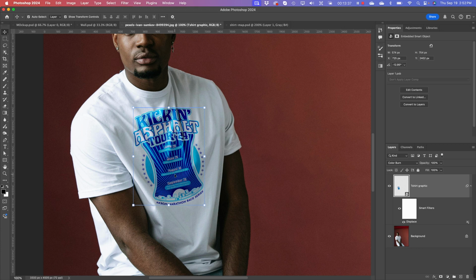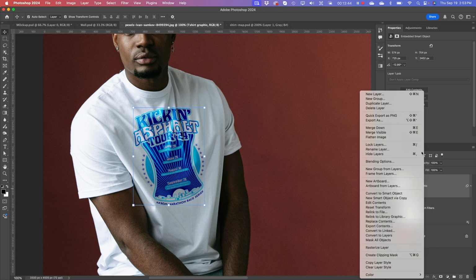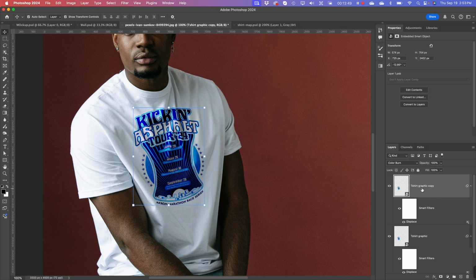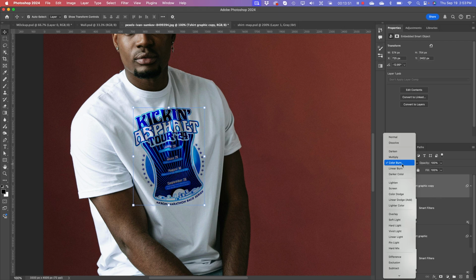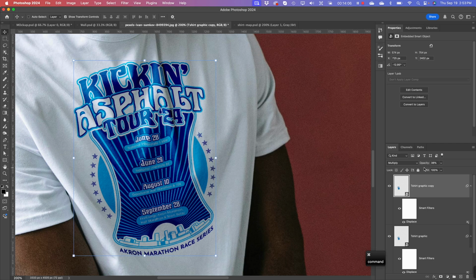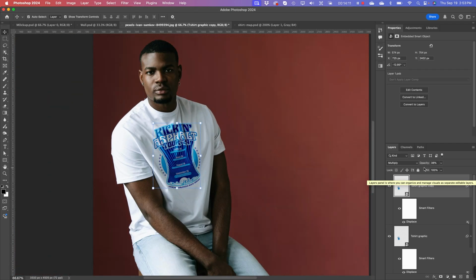It might be a little bit bright, so maybe I decide I'm going to give it a try. I'm going to try duplicating this t-shirt graphic, and let's try I'm going to place a multiply on top of that, but I'm going to knock its opacity way back. There we go. That darkens up a little bit. I kind of like how that works.